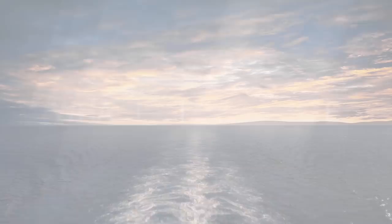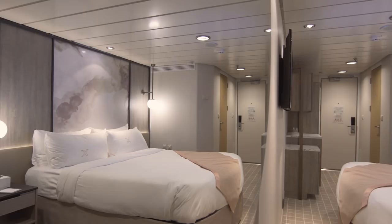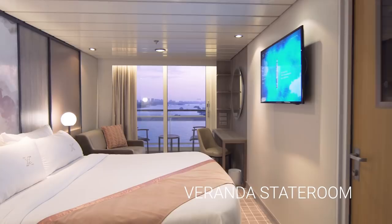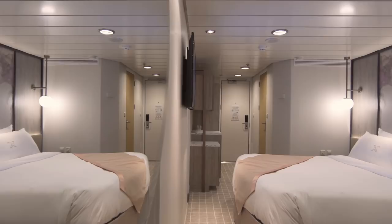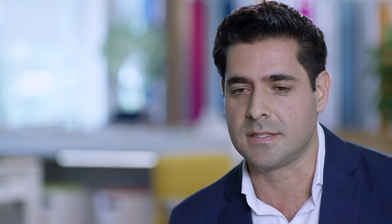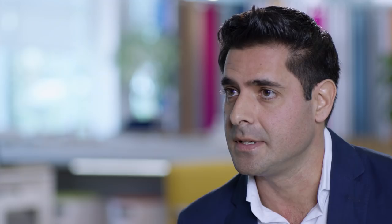I think the most exciting part of this transformation is the opportunity to rethink the entire design. For example, the new walk-in closet is a completely new experience. The headboard with the artwork we've introduced, the XL bedding, and the new Cosmer mattress. And also the connection with the outdoors area, with the veranda. People are looking for an adventure — it's not just the destination but also the journey. It's a completely new chapter in the cruise ship industry.